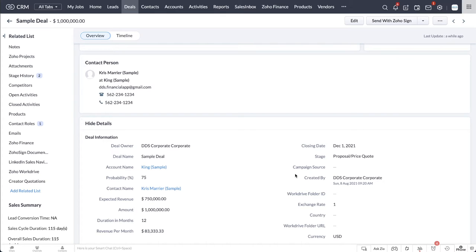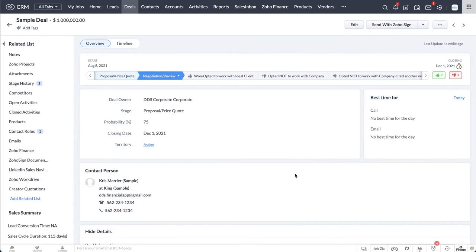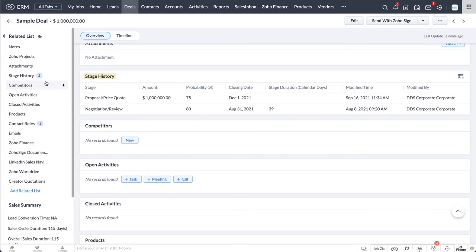When a deal changes from one stage to another, the deals module keeps a history of the stages the deal has been through, with the date the stage was entered, and how long the deal has been in this stage. This information can be reported on, and valuable information about how long different types of deals are staying in different stages can be analyzed to better understand why some deals convert faster than others.